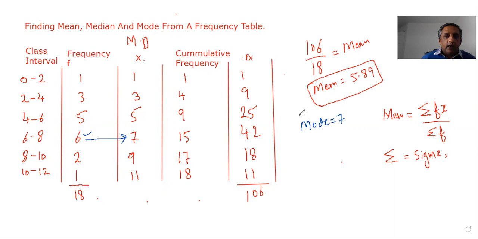How we find median? Okay, for median, in the cumulative frequency column, can you see the last number is 18? So what we do is this is 18, we half 18, right? When you half 18, we get 9. We know that 9 is bigger. So what we do, we look, 9 is bigger than 1, 9 is bigger than 4, but 9 is exactly 9 here. So we stop here at exactly 9. Then we look into the X column here, and this is 5. So what will be our median? So median will be 5, right?